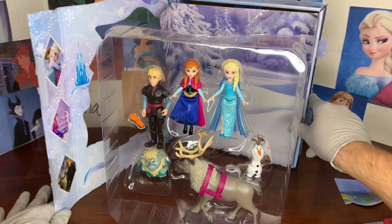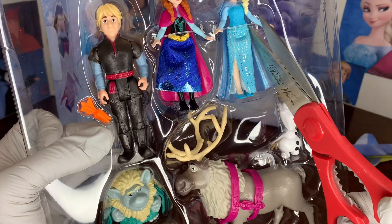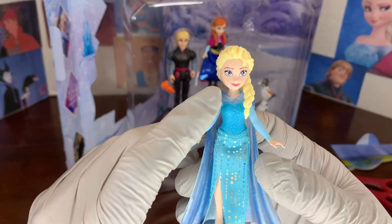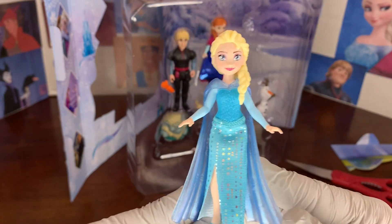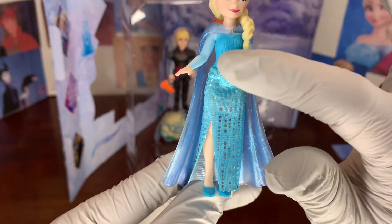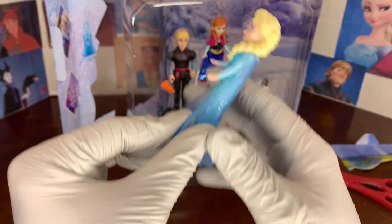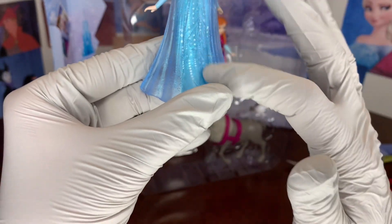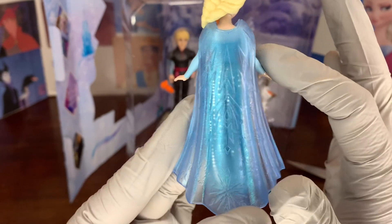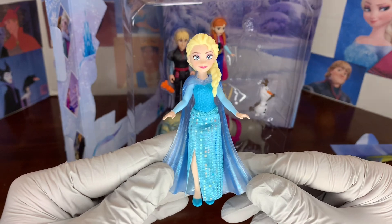A lot of the cardboard stuff for the sleigh is in the back. Everything is held in with little plastic ties. First, we're going to look at Elsa. She has a beautiful face — the same Anna and Elsa face sculpt and paint that we've seen, just different outfits with little variations. She has a beautiful sequin-looking top with blue long sleeves. Her cape is removable; I think to sit in the sleigh or ride Sven you have to take the cape off. It's a beautiful blue, icy, crystal-y blue with glitter. Really, really nice. You can pose her legs too.